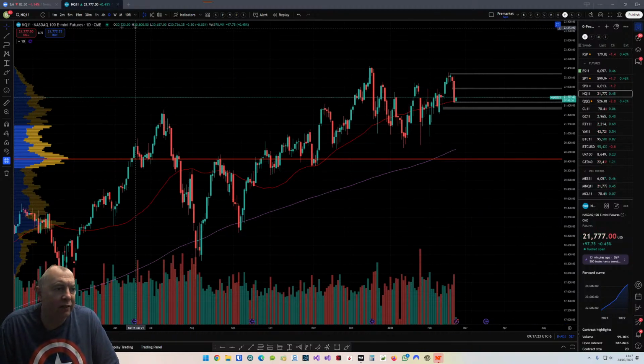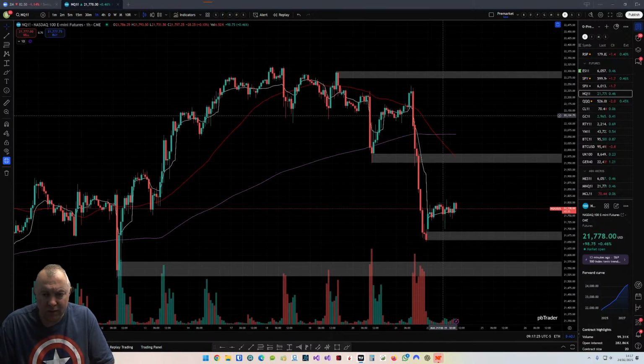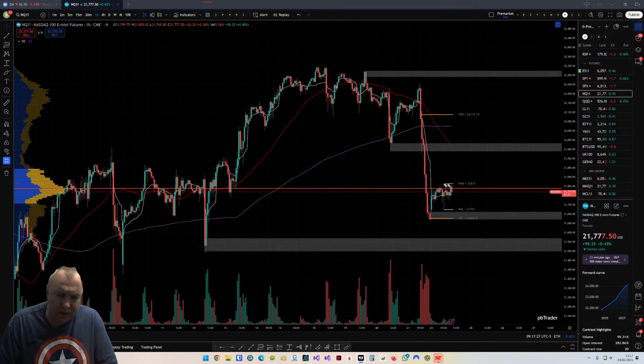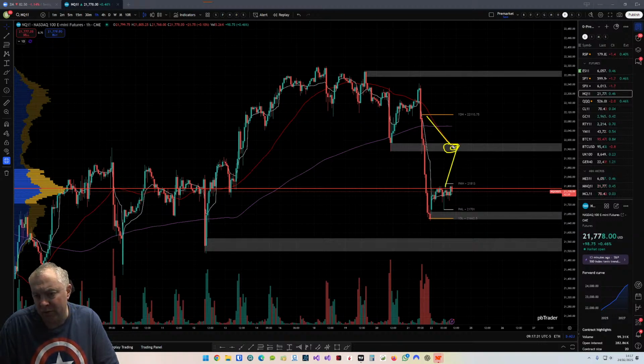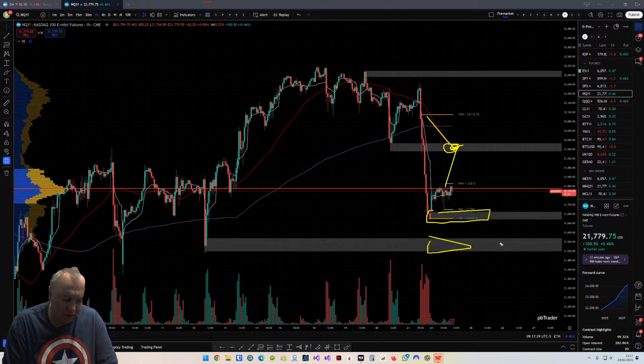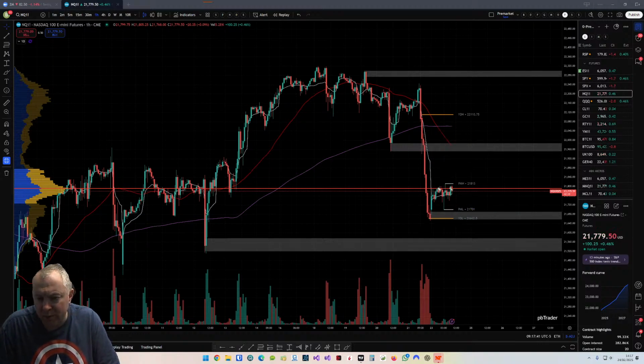Let's go down to the hourly again. Okay, so like ES, if we come back up into this zone here, and we've got the 50 moving average coming down as well, I quite like it for a rejection. Otherwise, I'm only watching this area really for a bounce, potentially down here as well. And I'll keep an eye on pre-market high break and retest. I do quite like that because we've got this big gap, and you can see reducing volume into that void above.